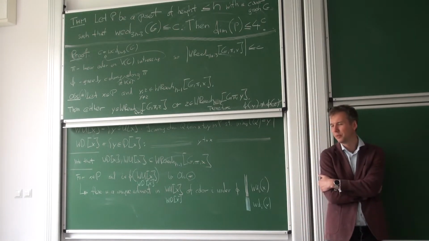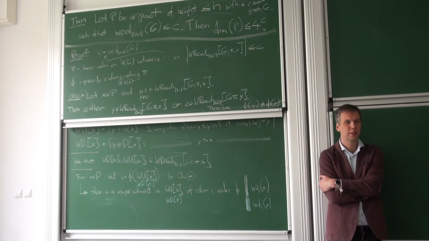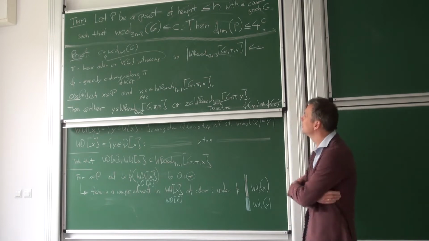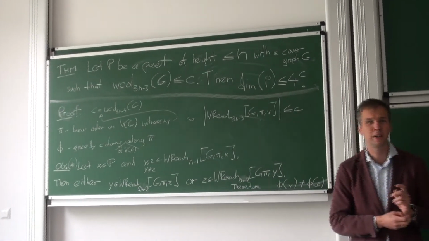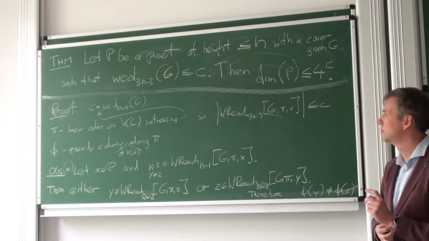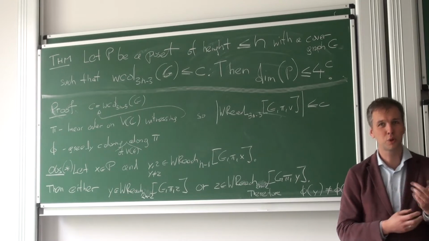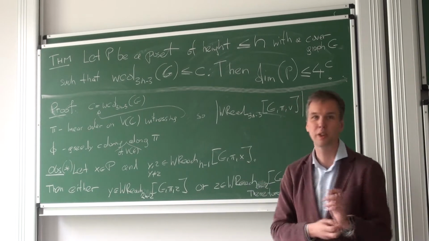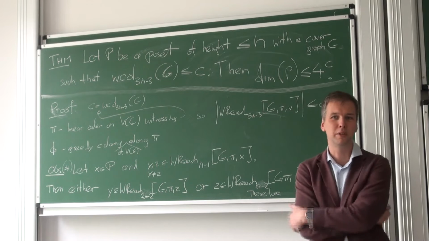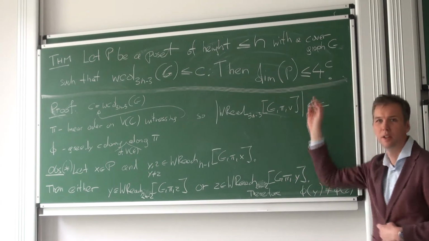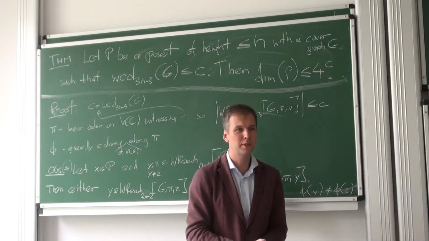We start first with the proof of the theorem that we stated and discussed at the end of the last lecture. So the statement is here above. The theorem is that we're given a poset P of height at most h, and all we know about this poset besides that is that the weak coloring number of its cover graph, with radius 3h minus 3 actually, is bounded by something that we know, c. Then the dimension is bounded in terms of c, and the bound is 4 to the c. Yes, this is interesting for the reasons I already told you, and for some reasons that I will tell you today.